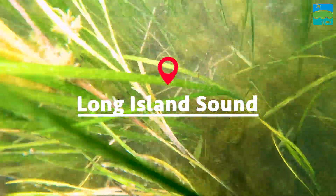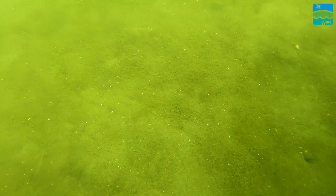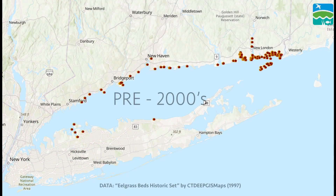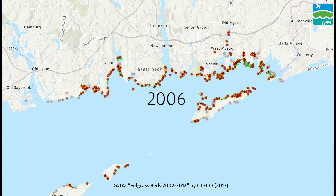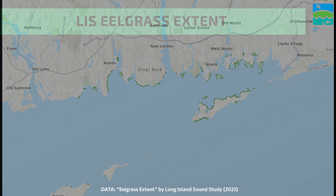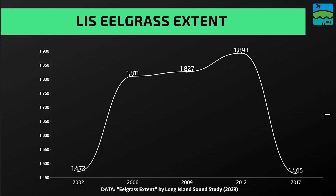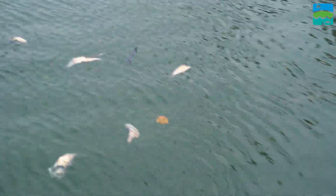I've been doing eelgrass work for EPA pretty much a year after I walked in the door, so I've been doing this for a long time. Long Island Sound has long had issues with eutrophication and nitrogen and water clarity. Those are really the things that are driving and controlling eelgrass distribution and health in the Sound. As water quality and clarity declined, as population and industry increased in the surrounding watershed, eelgrass disappeared in many locations and is now pretty much restricted to the eastern third of the Sound. We've lost 90% of our eelgrass in the region. There's been a cascade effect of losing eelgrass — we've lost other species or they've declined, and that's been documented.